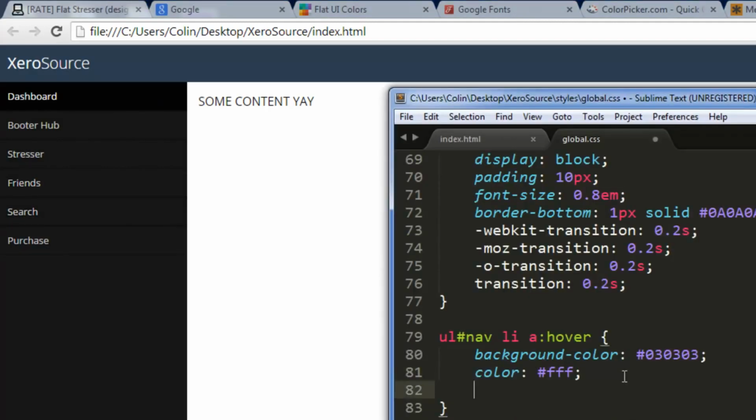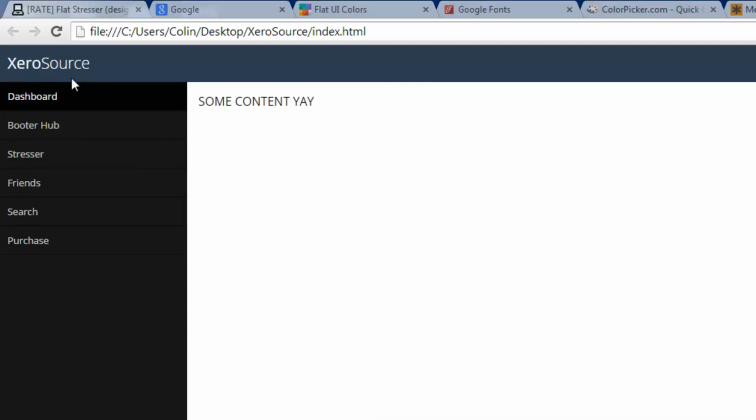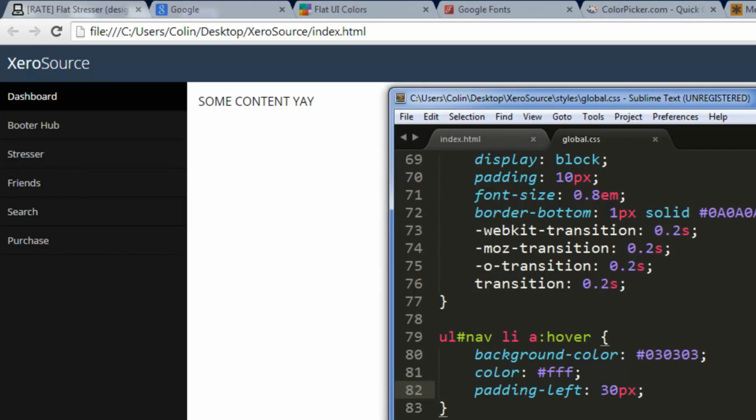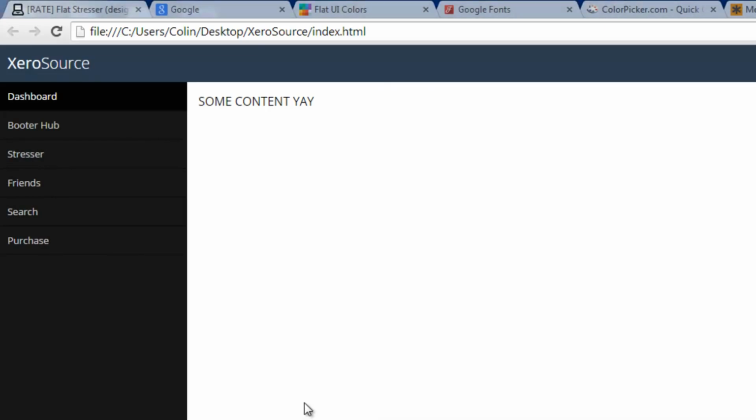I'll show you something that some people like for some reason. If you add in, because we've got padding and it's the border box, we can add padding to the left, for example, like 30 pixels, and then you go OK. And when you hover, it'll shift out the content, so it really looks like it's dynamic as hell. But I don't know, it gets boring after a while, you get sick of it because you're trying to get somewhere, then it moves, and it's just annoying to look at. So I tend to always have that off nowadays. Like that, there you go.